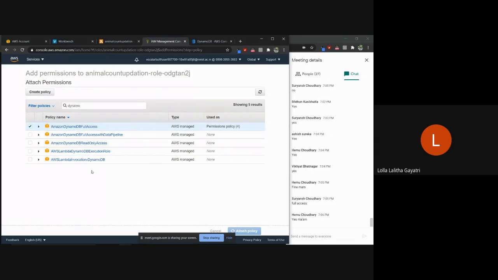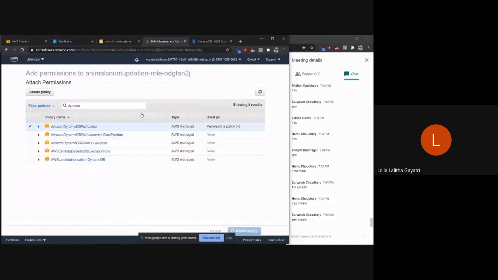Ready? I clicked on attach policy. In a while, this policy will be attached to your particular role. Which role are you working on? Animal count updation role.